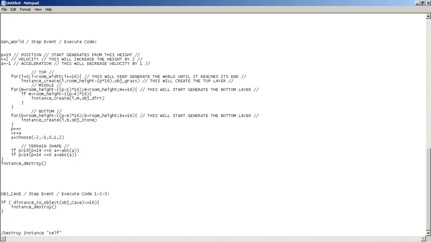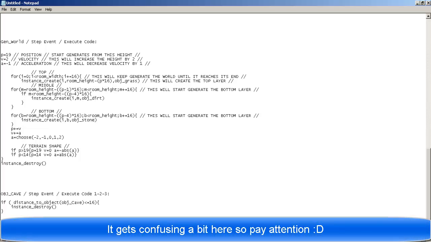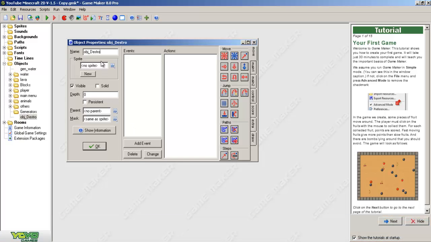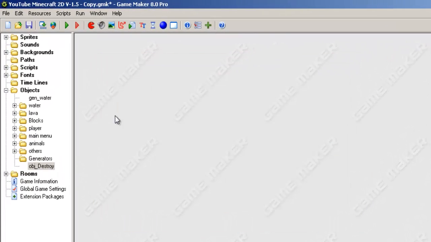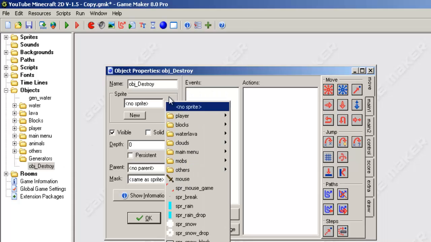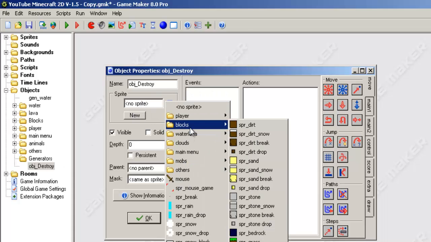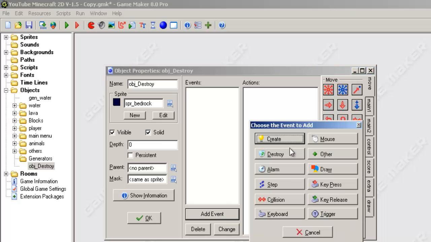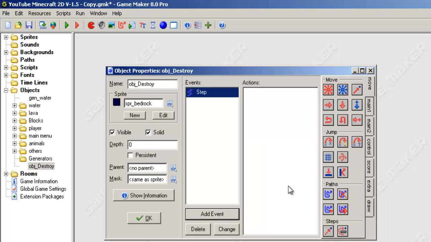Object cave destroy. Just destroy. Now you can change the sprite to whatever you want. Any of the blocks will do, but I will use the sprite bedrock. I'll load that in, make it solid, make it visible, and add a step event.